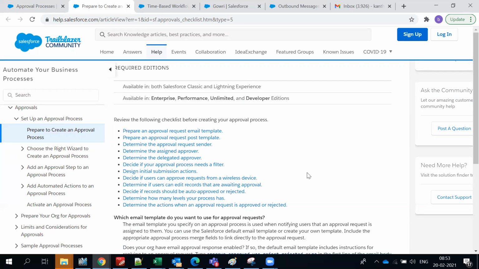Is that correct? So when you start with the approval process, you have to think through who should be involved. What are the conditions I have to give at the very beginning? If it goes for approval, what is the condition? If you're rejecting, what are the things you should add? All that we have to mention. Those are the checklists you should already have, so that it will be easy for you to quickly create the approval process.